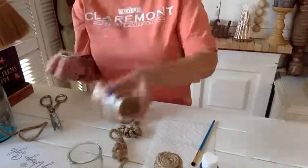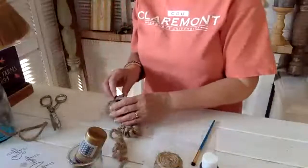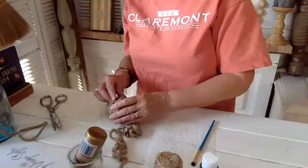But yeah, I have been known to spill paint. I've spilled a whole quart on the wool carpet that we have in this craft room once.